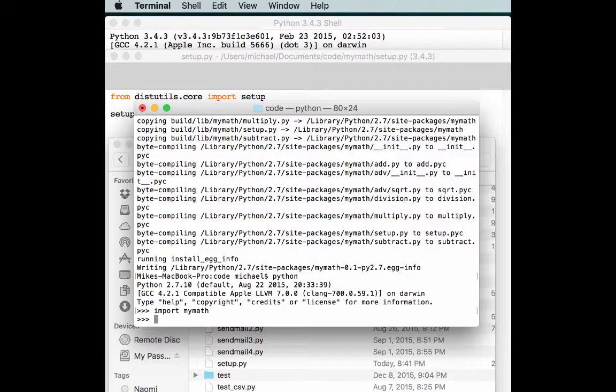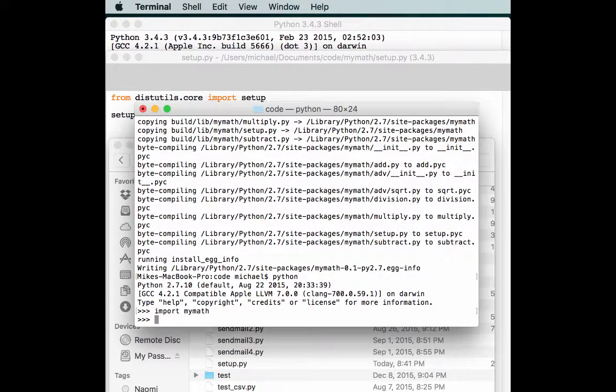So let's look at how to register a package with PyPI. Registering a package with PyPI is actually quite easy. Since this is your first package, you'll want to register with the test PyPI server instead of the real one, just to make sure you can do it the right way. You may need to create what's called a PyPIRC file. We're actually going to look at that in just a little bit. But to register it, we just need to type a little command.